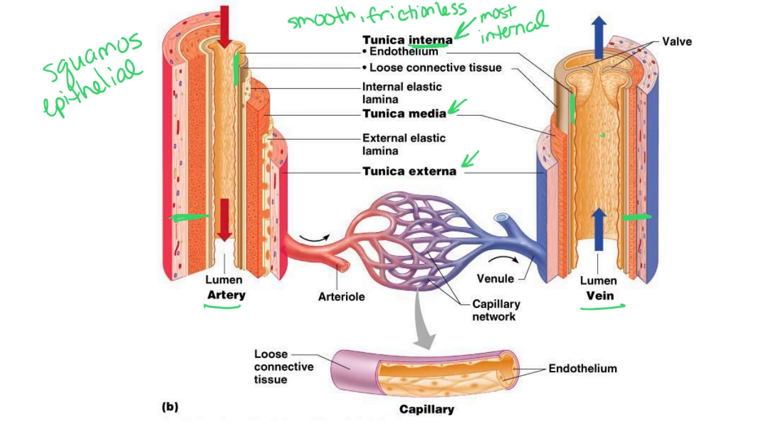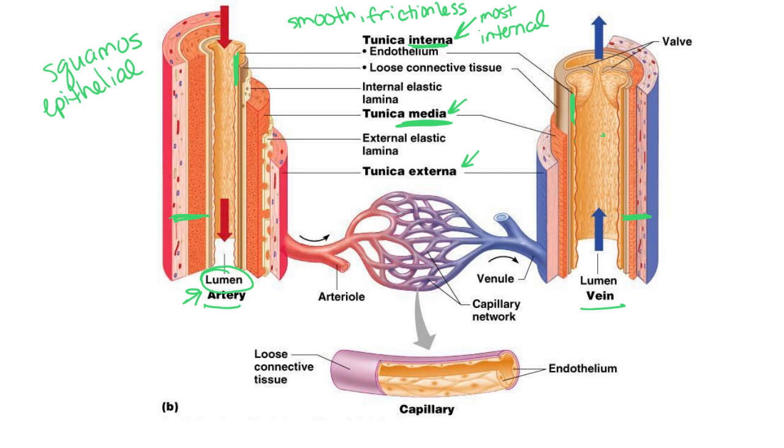This is actually part of the problem of heart disease, atherosclerosis, is buildup of plaque within these arteries, within these vessels, that then when it builds up here, it narrows the lumen space. The lumen is the opening, and we do need to know that vocabulary term. The lumen is the opening in the middle, and we don't want to do things that would constrict that space. And we want the blood to flow nice and smoothly through that lumen. And so the tunica interna is very similar in both arteries and veins. Like I said, smooth, frictionless squamous epithelium. They both also have this tunica media.